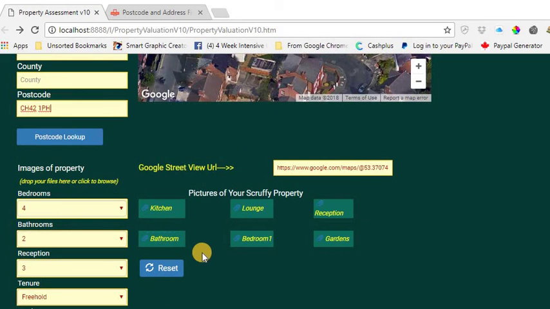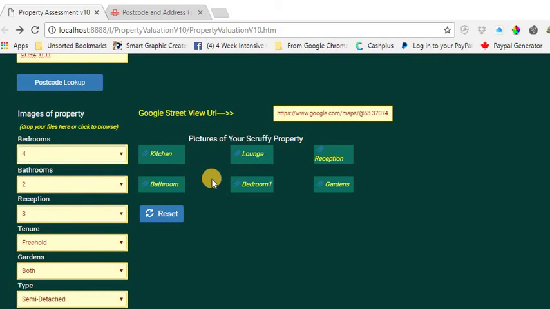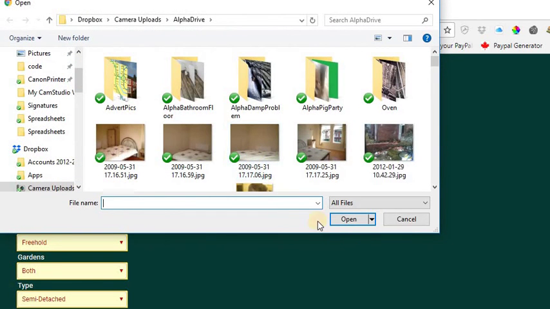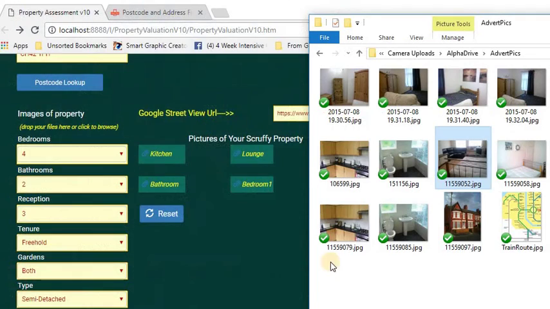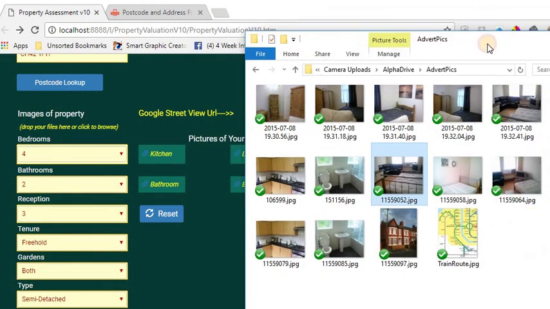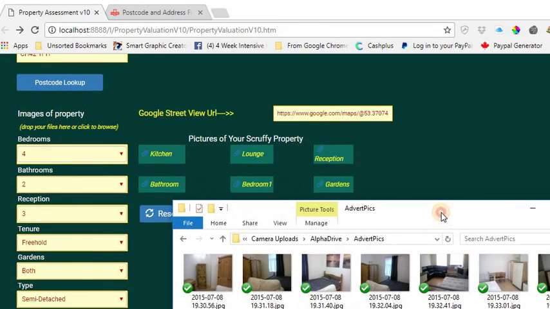Now we go a bit further into the form, and now it's asking, do we have any pictures of your property? Well, if you've got some, you can click on here to do a search on your computer, where it opens up folders. You can do a file explorer search if you use Windows or a Mac. If not, and you have a folder full of them, you can click on the folder, and we can simply put the folder here.